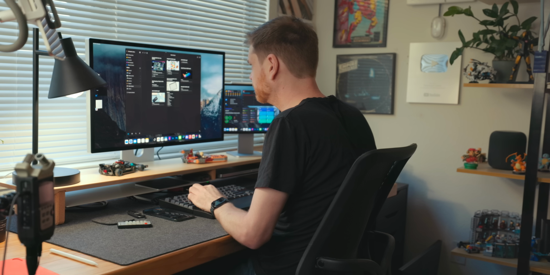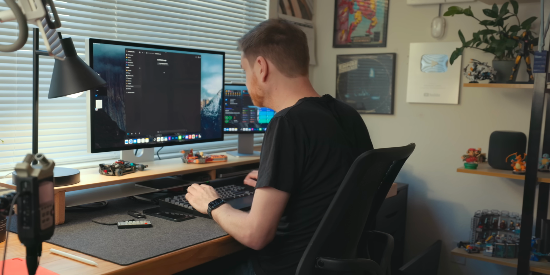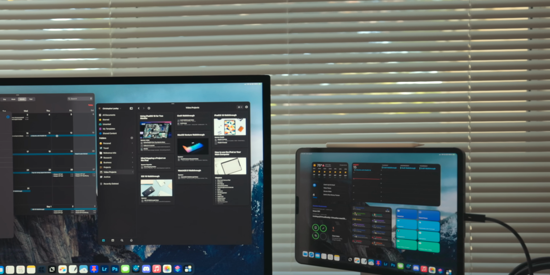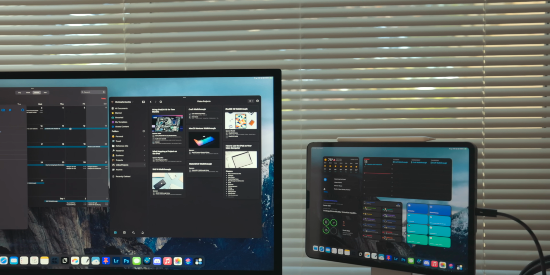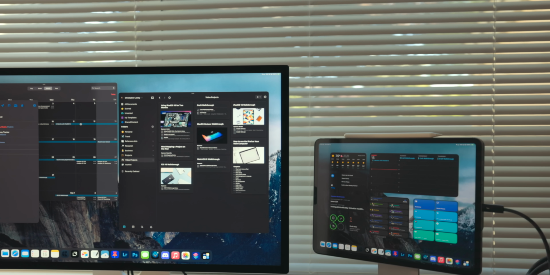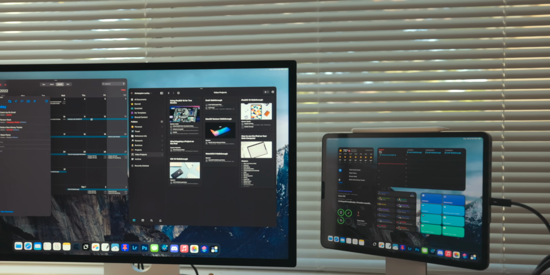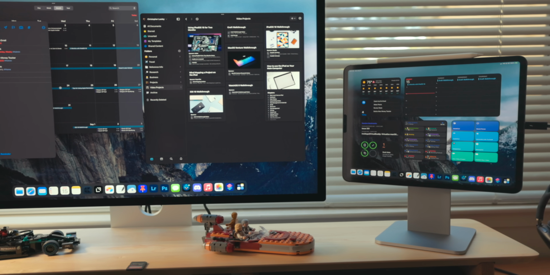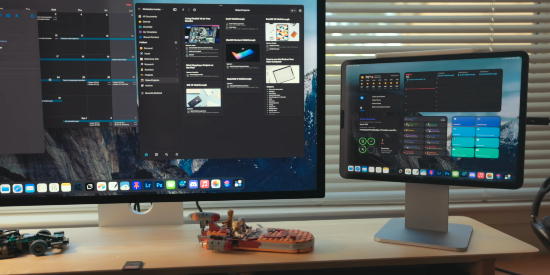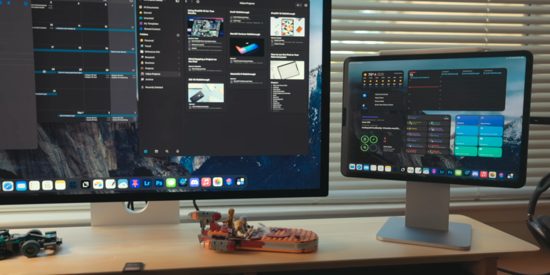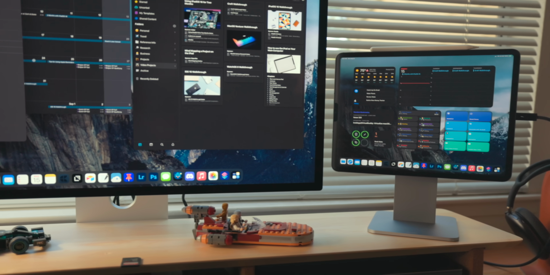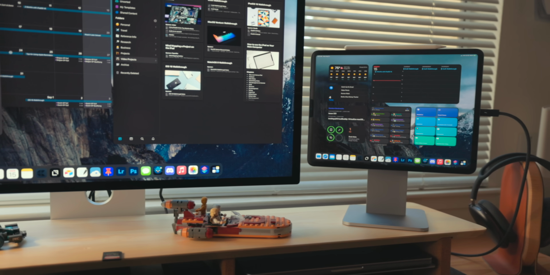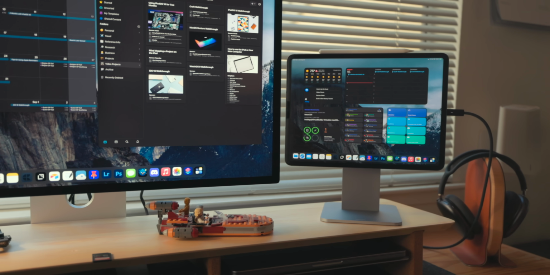But with the iPad, I've kind of been doing some interesting stuff with it. So I will just work from the external monitor when I'm sitting at my desk, but I'll leave my iPad on the home screen. And my home screen is just a bunch of widgets, and obviously there's the dock, but the home screen portion of it is just widgets. So I can see tasks that I need to do, calendar appointments, time tracking stuff, run shortcuts, battery levels for my trackpad or headphones, or parcels so I can see deliveries that are coming. This is really nice to kind of just have a dashboard of my day.